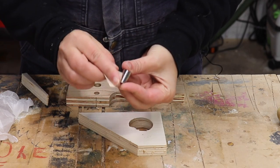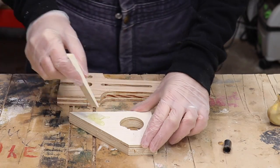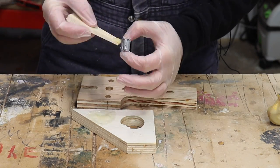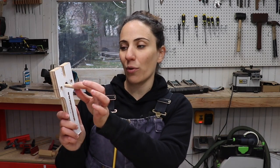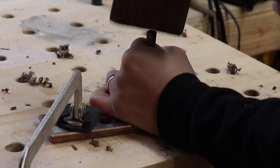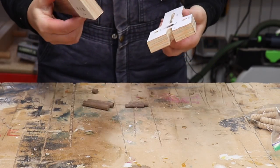Just scuff this up a little bit and epoxy it into place. Now for the 3/8 dowels that go into these holes over here, I was going to use these ready-made dowels, but I'm feeling a little fancy today so I'm going to make my own out of walnut. And now I'm just going to glue them into place.